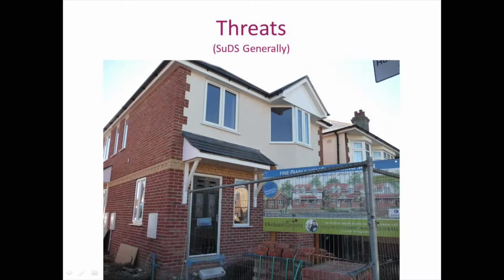Looking at the image, I was looking for an example of a housing development, and I was just drawn to the irony of the developers' marketing. It's such a constant amongst all housing developers that they always show trees in their development images and have some Arcadian name for the development. In this case it's Orchard Gardens, but when it actually comes down to it, how many trees get planted? This is something that we and they really need to work on. Deliver what you say you're going to do, not just the marketing image that you think will sell the property.